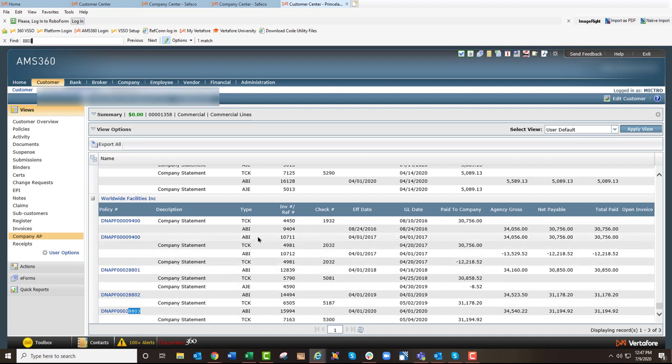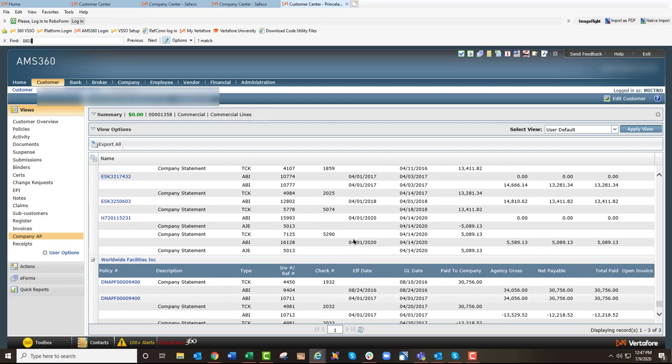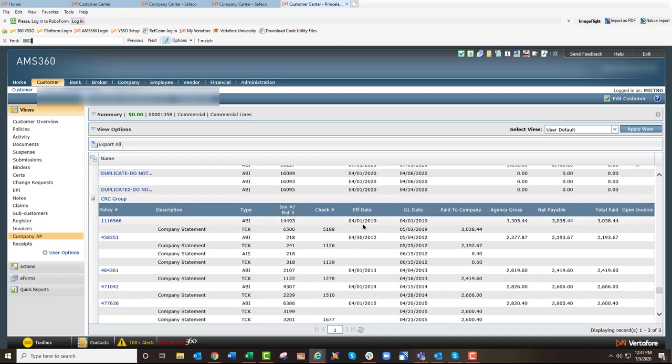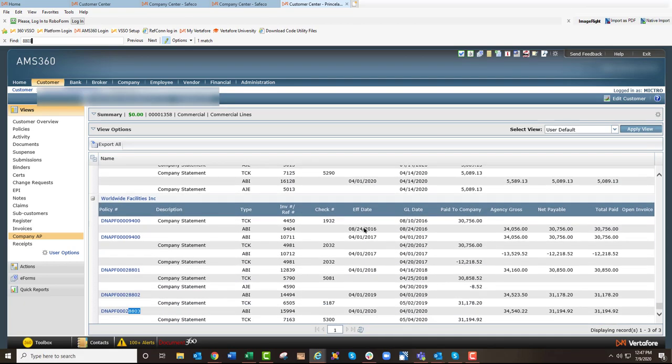Now here's one of my little pet peeves. Fortunately, we don't have a lot here, but sometimes this top header row will scroll up or down. For example, if I'm looking at that previous carrier, see how it scrolls and it's not there? So you have to pay attention. The invoice number is right here in this column. ABI means agency bill invoice. So there's the invoice, and the dollar amount matches.